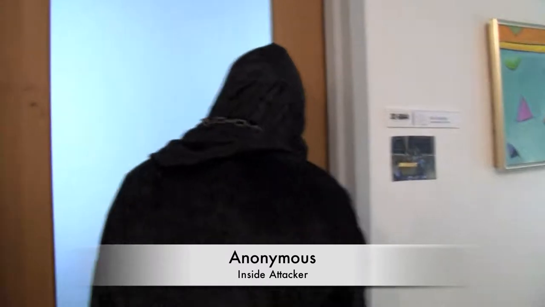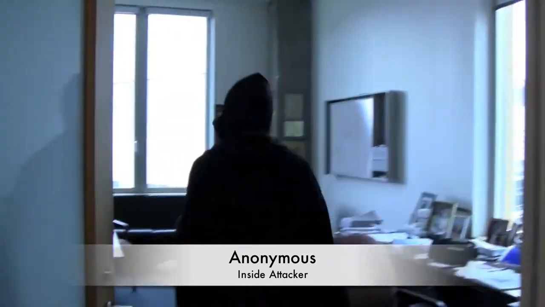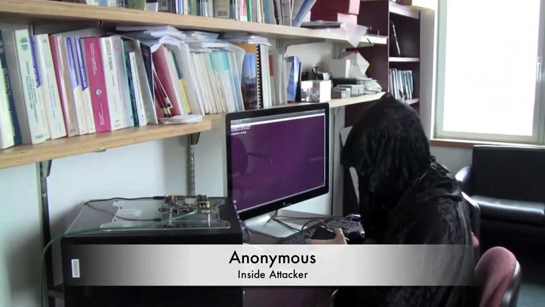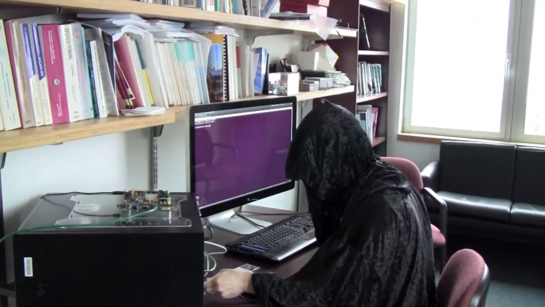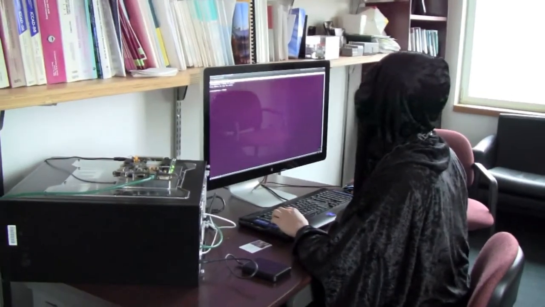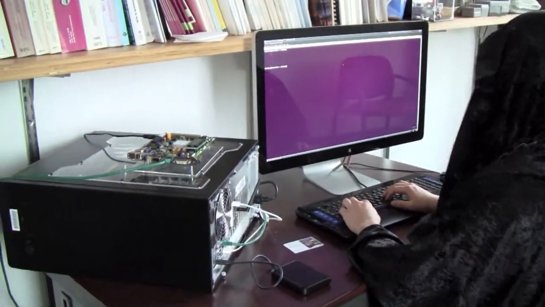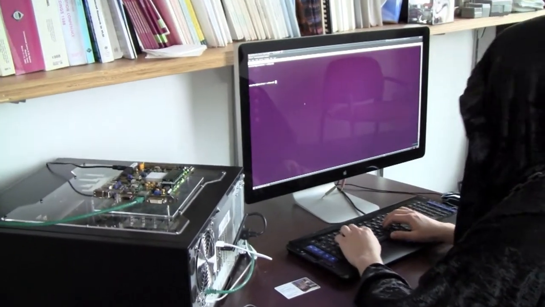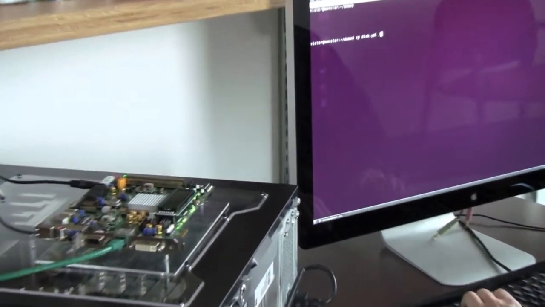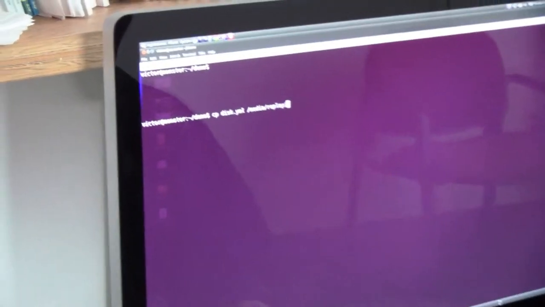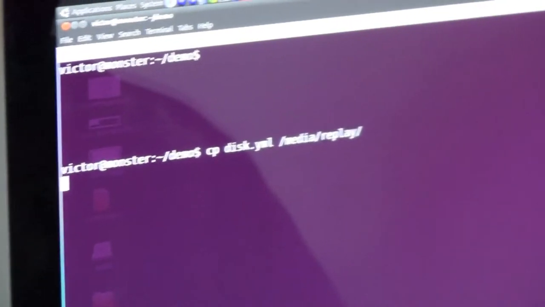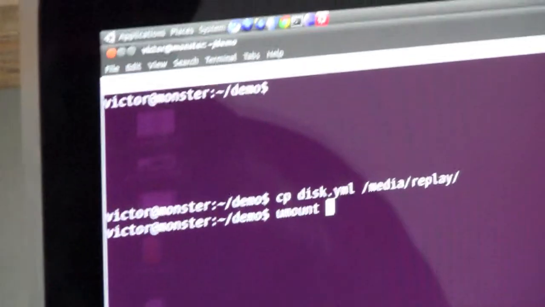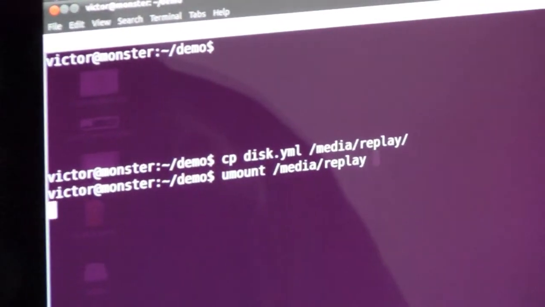Meet our attacker. He will be demonstrating for us a replay attack. The first phase of the replay attack consists in sneaking into the server room and making a duplicate image of the server's hard disk. This operation seems innocent because server maintenance people usually call it a backup. The problem with a backup is that all the software security measures, such as signatures, are perfectly replicated on the hard disk, and they can be replayed at a later point in time, as we will see.